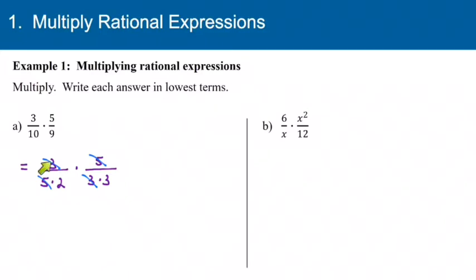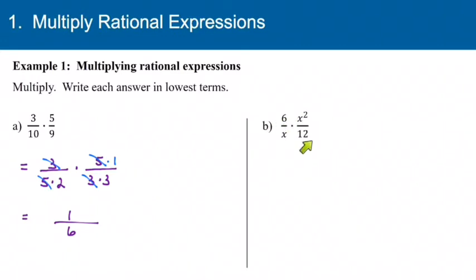Now, everything is crossed out from the top, but remember there's always an invisible factor of 1. So we still have that in the top, even when we don't have anything else. So now I have 1 in the top and 2 times 3 in the bottom. And 2 times 3 is 6. So this fraction multiplication worked out to 1 over 6.